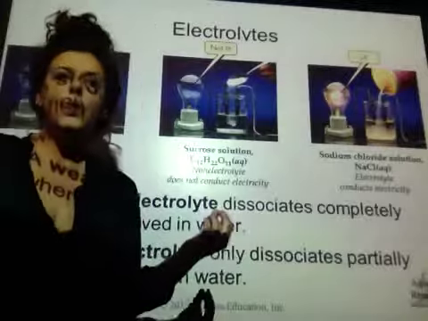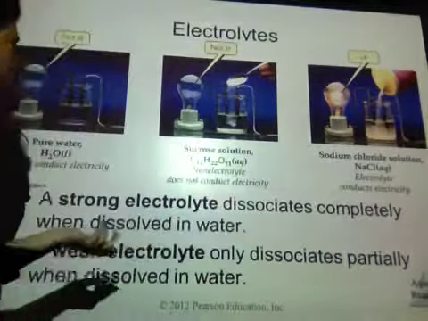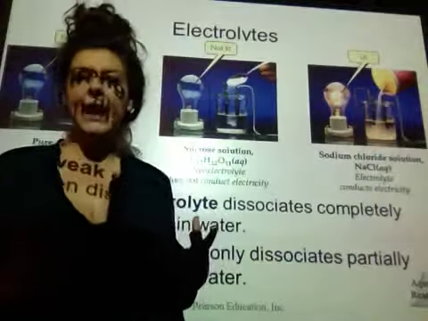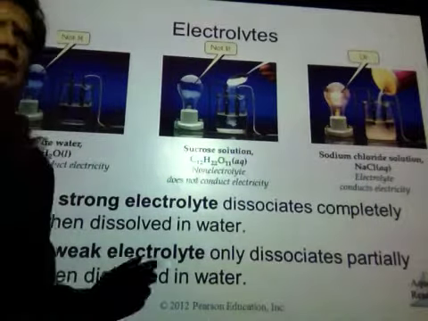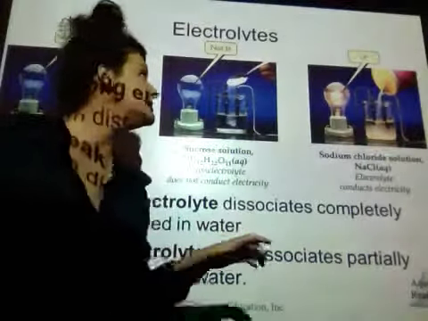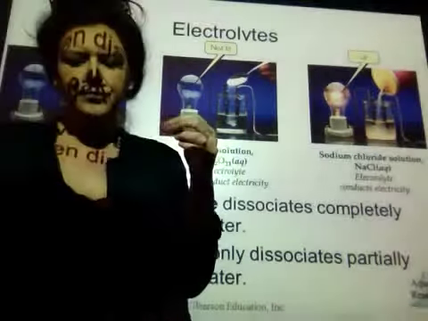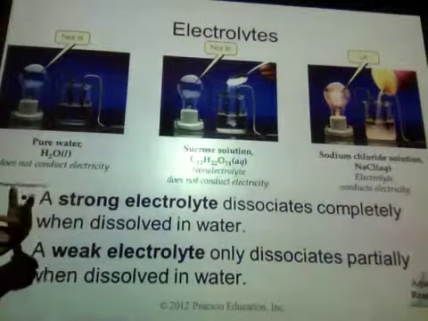But we are not drinking pure water. When we get water out of the faucet, typically it has a lot of extra metals and cations added to it, and there are also some anions added as well. So if we were to take the tap water and test it with one of these little light bulb apparatuses, we would see maybe just a little bit of light because there are ions present in tap water.